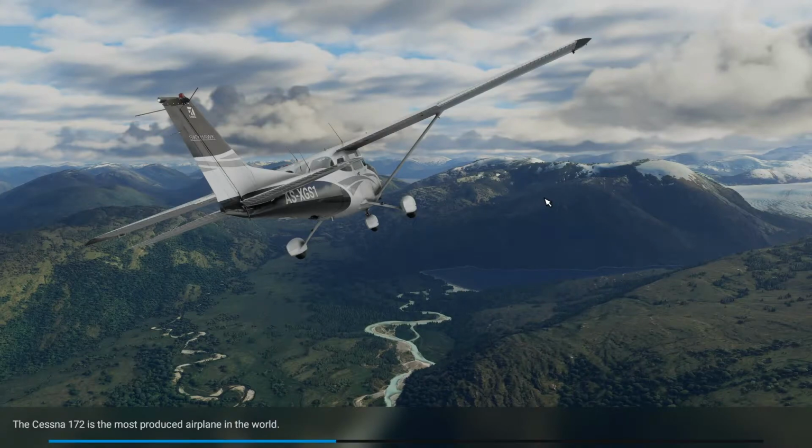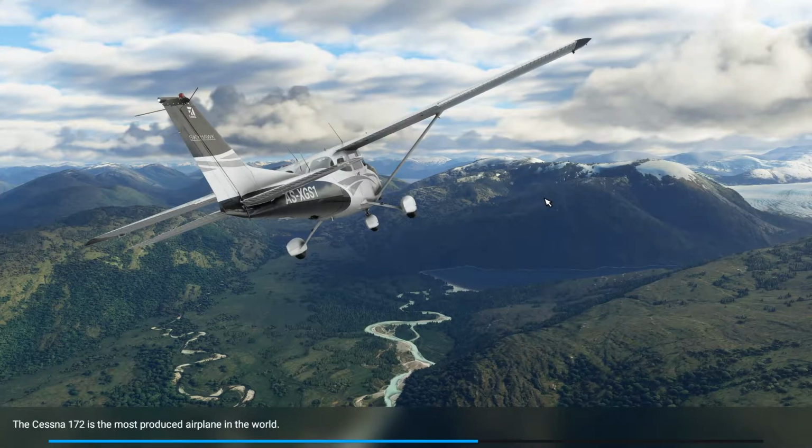So I did all my training in the Cessna 152. I didn't want to take too big of a jump, so I'm stepping into the Cessna 172 with the analog instruments, not the G1000 model. So I'm trying to give myself some similarity there, instead of trying to jump into a 747 or whatever, even though I have access to it, which is exciting.